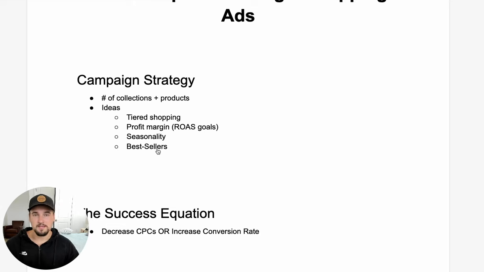And then, of course, your bestsellers. This is a no-brainer one if you just want to get started in Google Shopping: take your 5 to 10 bestsellers, look at your analytics or Shopify data, and put those in their own campaign, just so you can control the bids and see how they respond in Google Shopping, right? If you're only doing search or PMax, stuff like that. It's an easy way to test the waters with your best performing products, so you're hedging the risk of actually getting a good return back.